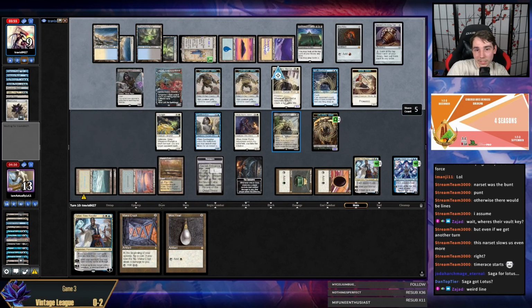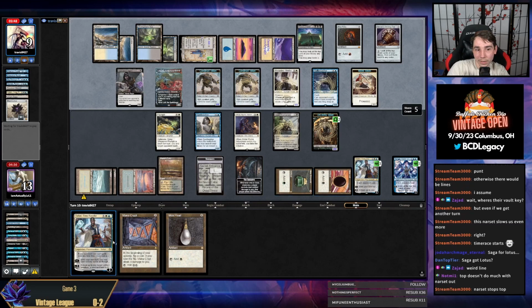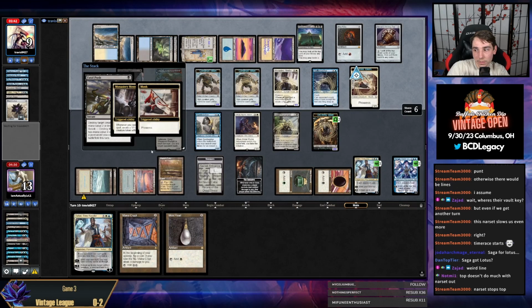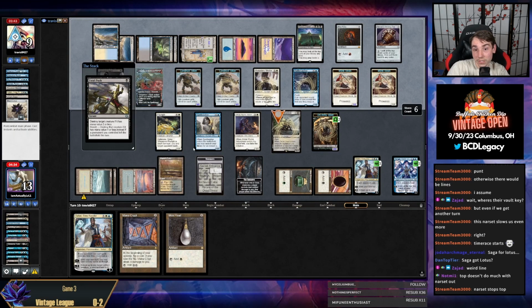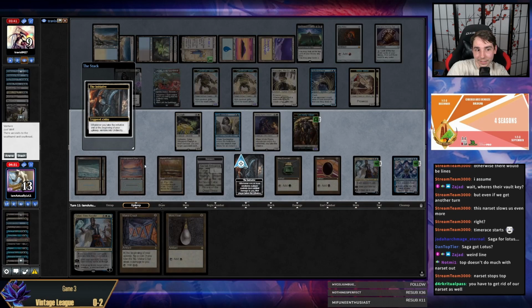They're at 9 life, though. Yeah, the big problem here is like the only way I'm winning this game is with combo, and I have to get rid of their Hull Breacher. I guess I have a Teferi and a Hull Breach. I have just 2 Teferis. So I can Teferi their Hull Breacher. Never mind. Narset does stop top. True. Oh my god. What are we doing then?